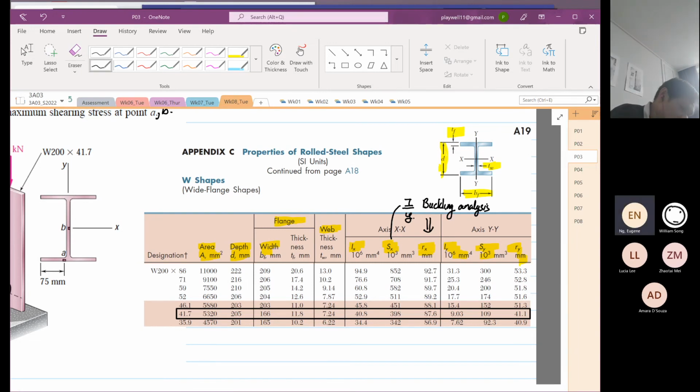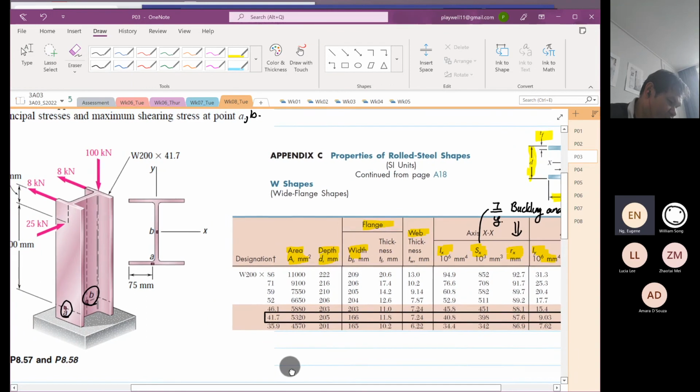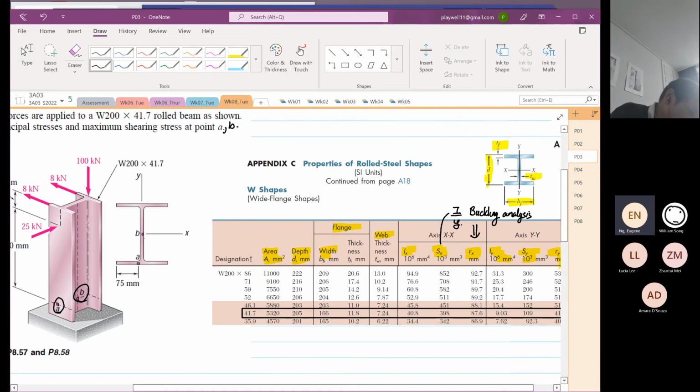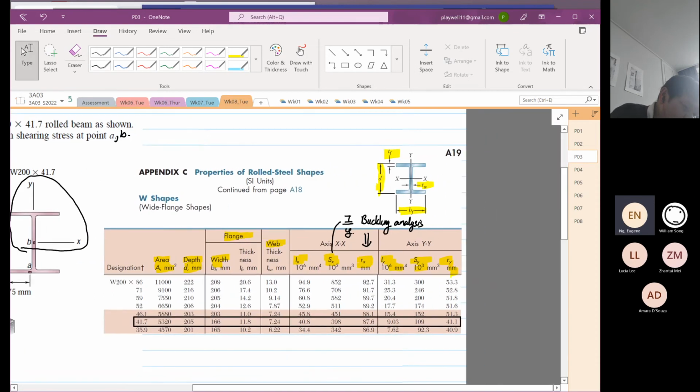So the question states that we have to find the stresses on element A, as I said, and we are adding B. Okay. So the first thing you have to verify is the transformation over here, right? This is your X and that's your Y, and over here there's also your X and that's your Y. Make sure they are the same. Then you know what your IXX and IYY are.